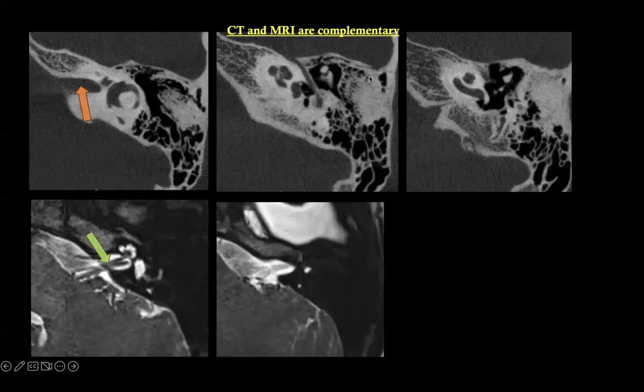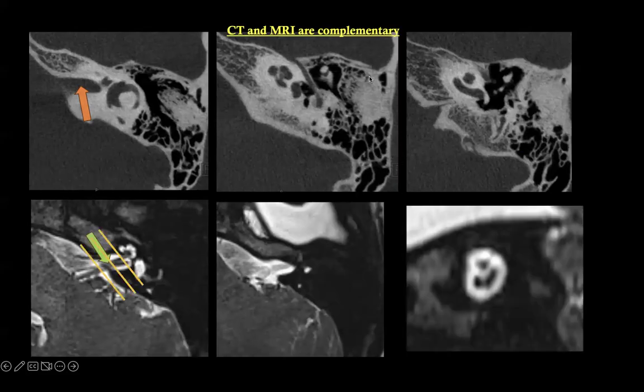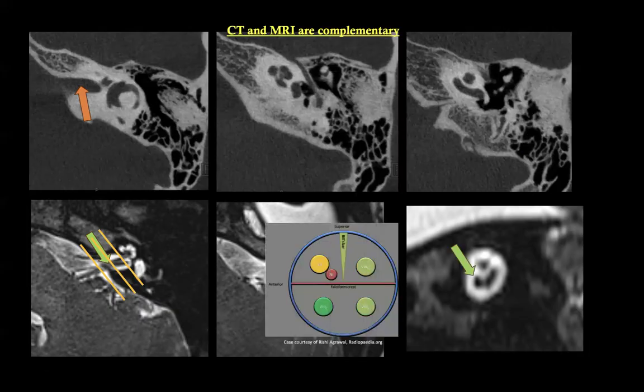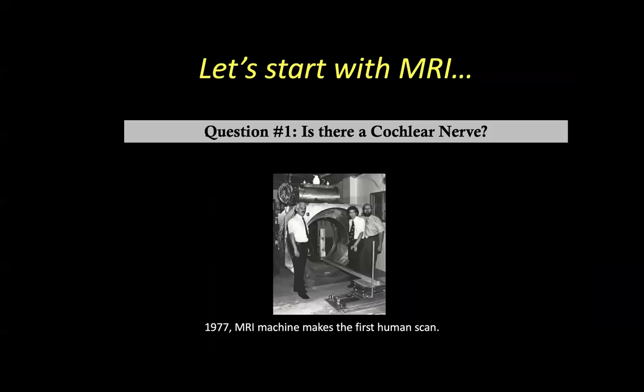You can see the nerve on MRI. This is the cochleovestibular nerve. You can do a parasagittal reformat of the high resolution 3D steady state sequence, and you will visualize the cochlear branch. Remember that you will see vestibular branches on the posterior lateral side of the internal auditory canal. And then 7 up and cock down. So this is the cochlear branch. This is the target for our pre-surgical evaluation.